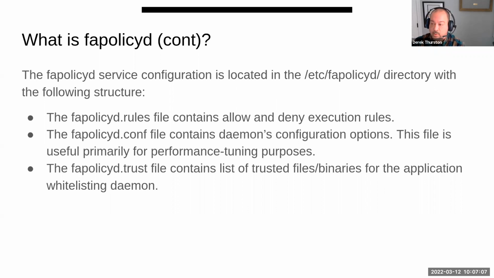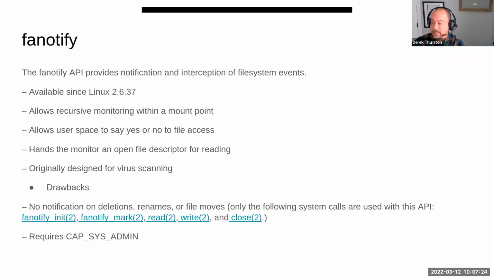The rules file will allow trusted files through. So that's all these things kind of go closely knit together. And I will say it's slightly complicated as far as all the bits and pieces and how it works. But fanotify is the thing in the kernel. It's an API that all this is built around. This has been in the kernel for quite a while. As you can see, it's version 2.6.